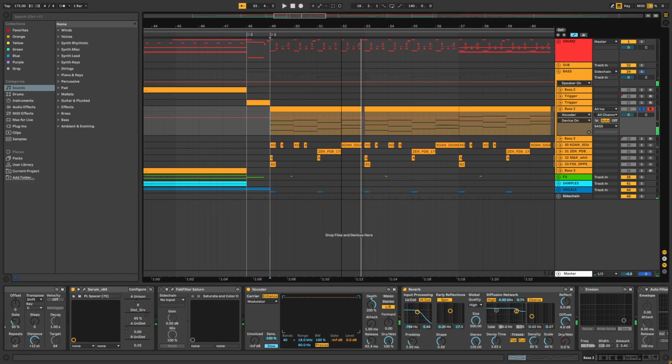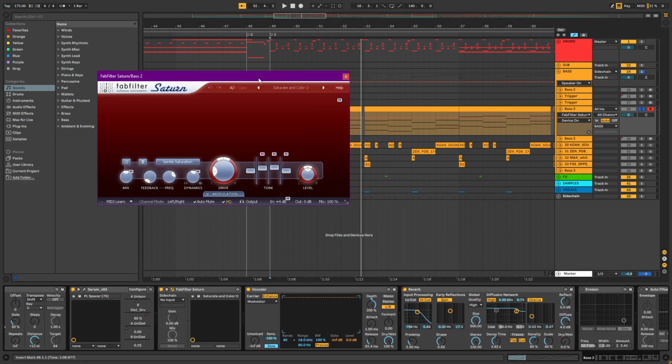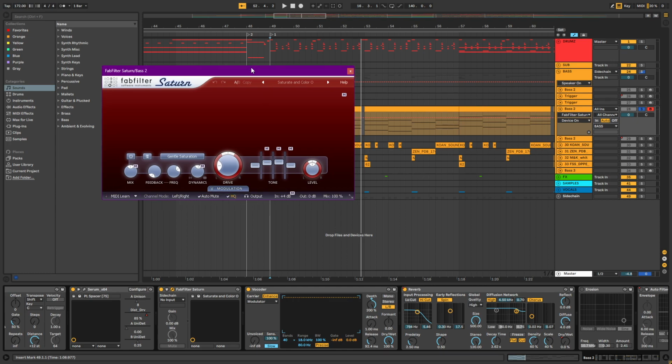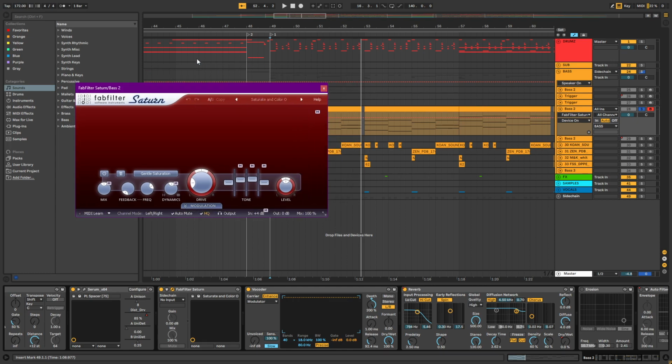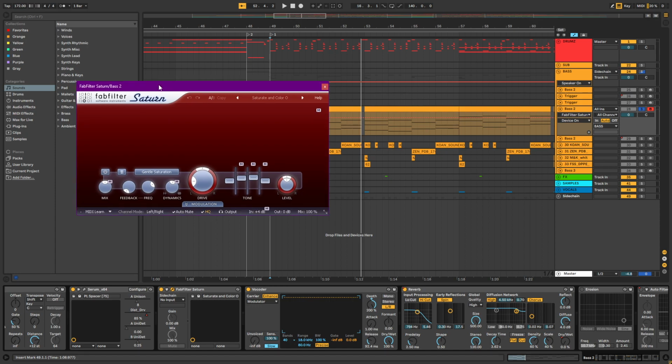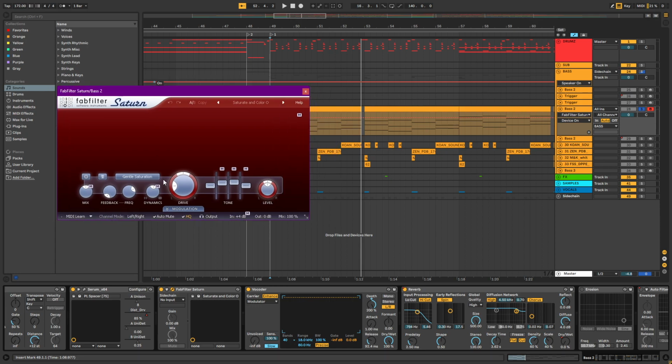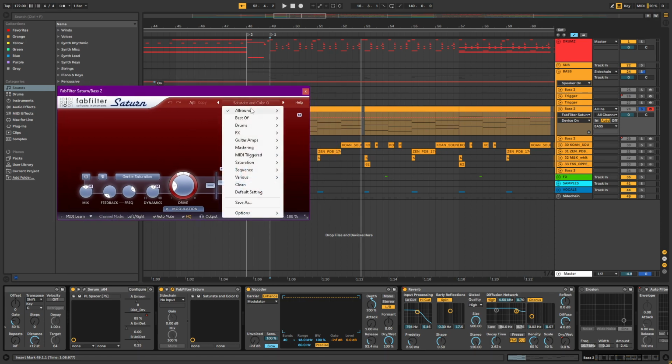It's more like underwater, you know. The tail is doing something more. But I wasn't satisfied with this sound till I added Saturn. So when you have a lead sound or bass, I do not recommend using this on a bass, but if you want, use Saturn and use this preset called saturator and color.